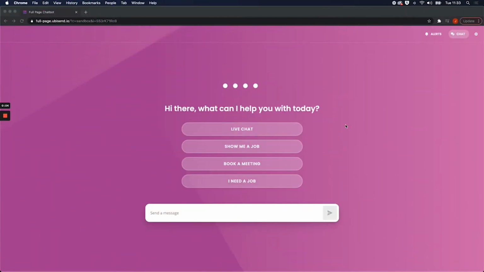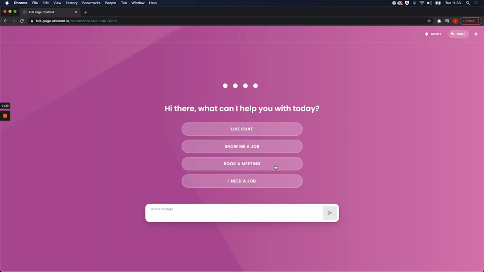Okay, so what you can now currently see on my screen is the full page chatbot designs that I was talking to you about today. At the moment I've pre-made a conversation, and I'm just going to walk you through a few different elements of the full page chatbot and really show off how it looks and the different ways that users can interact with it. I'm pretty sure everyone knows what a normal chatbot widget looks like, so I think you'll be able to see the differences and how much more impactful and immersive this experience is.